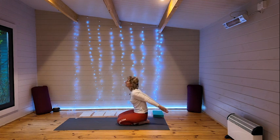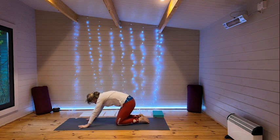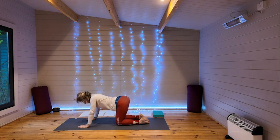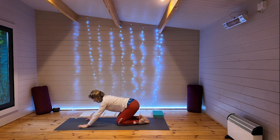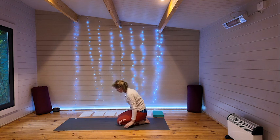And again, inhaling, rising up. Exhaling through to cat. Inhaling into cow. And exhaling through to child's pose. And 2 more times, working with your own breath in your own time.